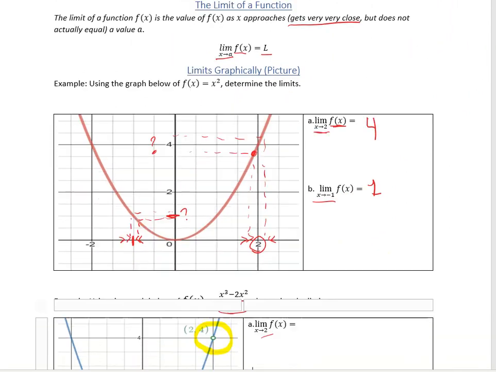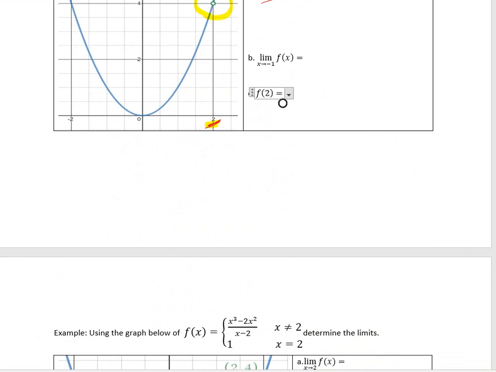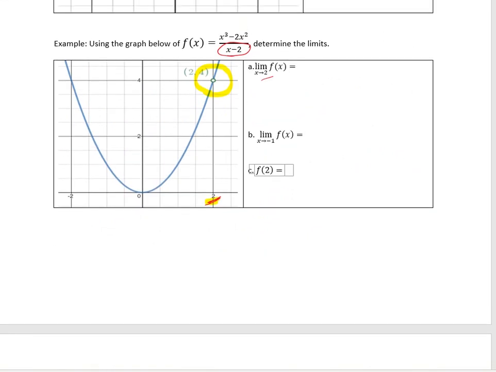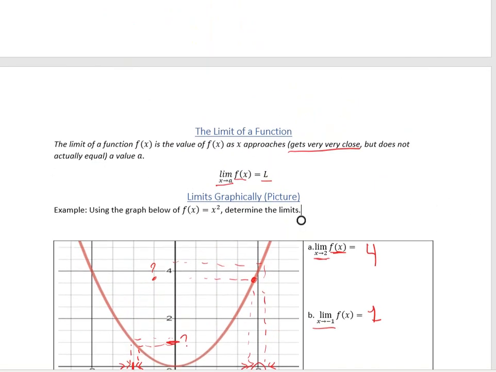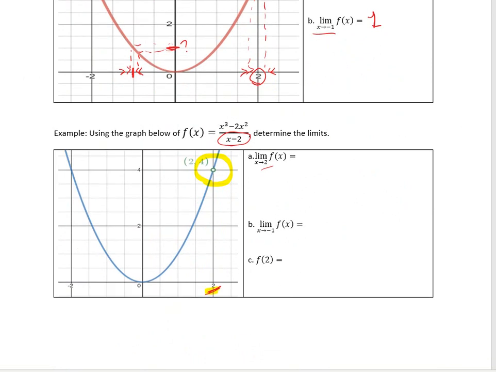So if we look at this function and this graph, if I get really close to 2, there we go. If I start to get really close to 2, and again, I don't actually have to plug 2 in, I just have to look around 2 and see what my function looks like it's getting close to. It still looks like whether I'm approaching from one side or the other side of 2, remember we have to go all the way up to the graph and then follow it to the y-axis, it's going to get really close to 4. So even though it doesn't actually equal 4 because we have an open hole, it's getting really close to 4.